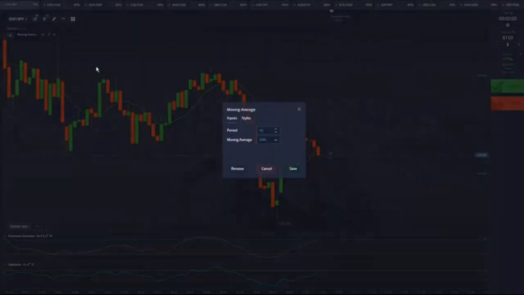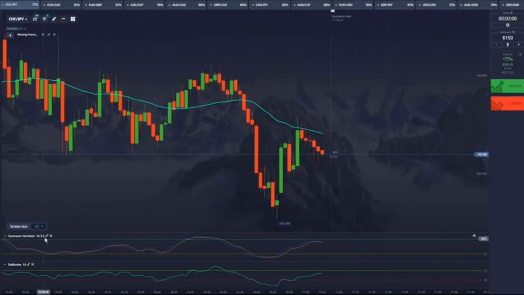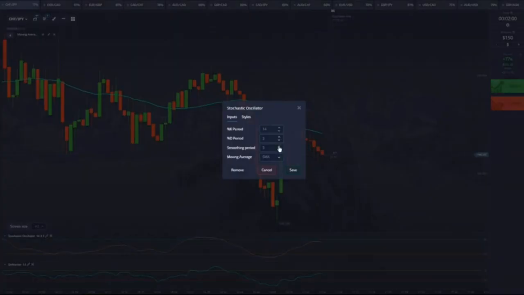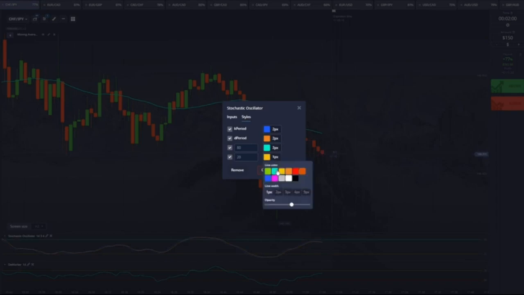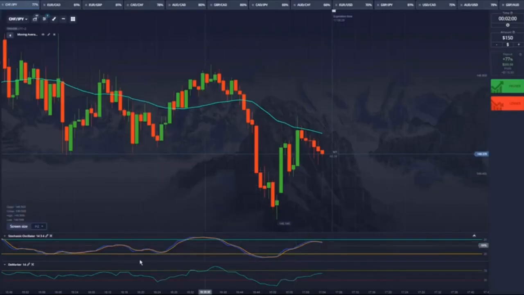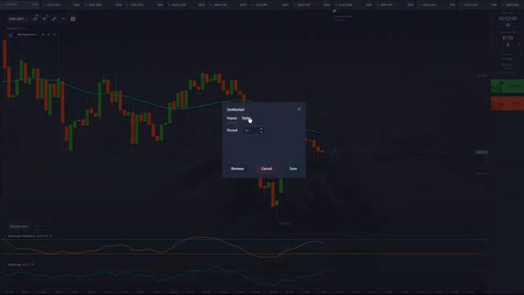Change your moving average to be period 50 and type is a weighted moving average, WMA. For the stochastic oscillator, the smoothing period is changed to 4 and the stochastic moving averages are changed to WMA. Add the line thickness and save. The demarker indicator is used with its default settings with thickened lines to confirm the entry signals of the stochastic oscillator.